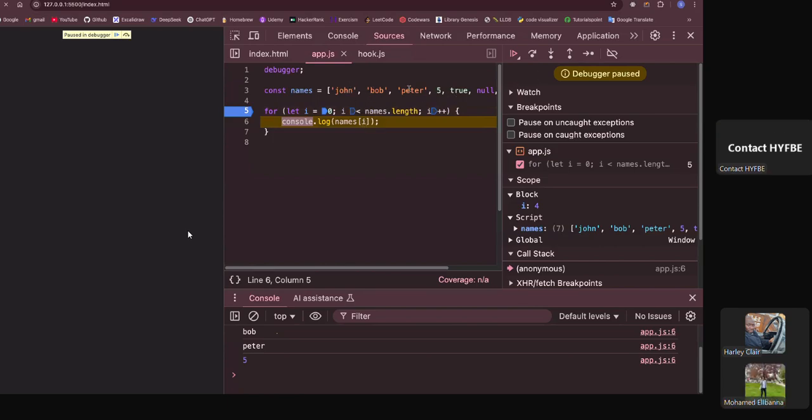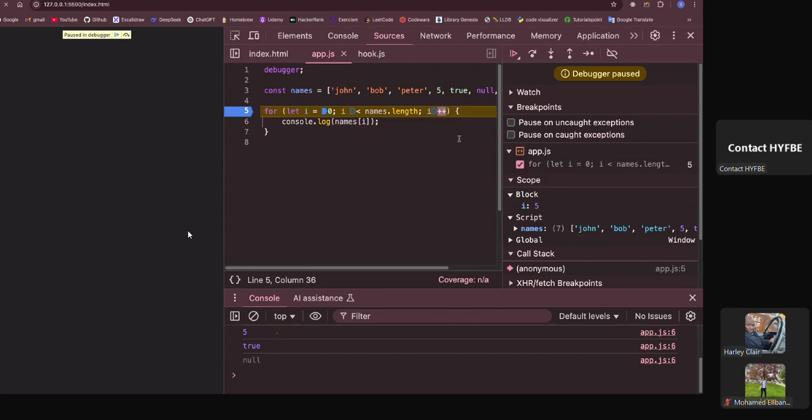So 0, 1, 2, 3, 4, as you can see. Click, and as you can see, I have true. It will go again, increment I by 1. Now I will become 5. Check the condition again, 5 is less than 7. It will now log the null here. Click. Voila, because it has index 5.